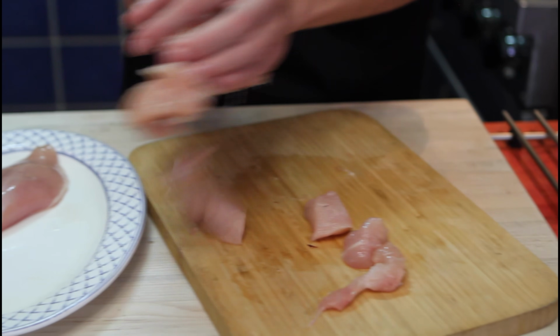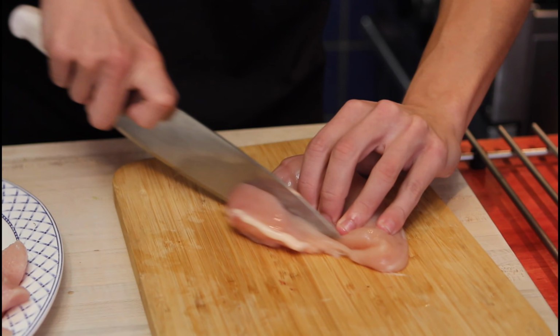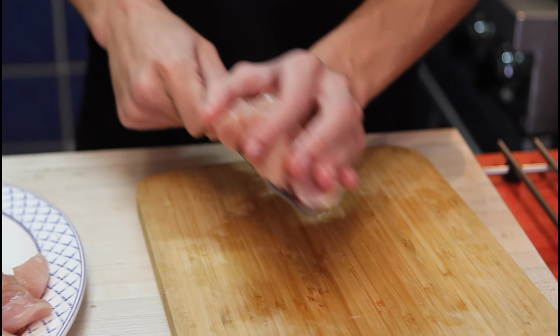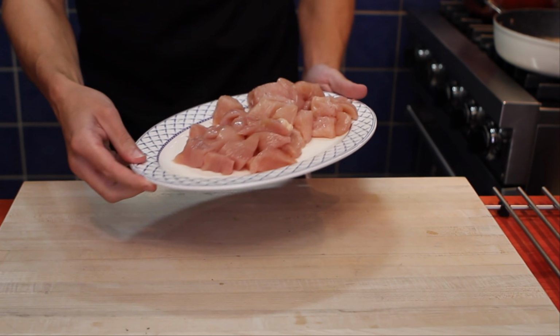Our chicken is cubed, let's reserve it, and do the exact same thing with the second one. We want our cubes to be about the same size, and slice and dice. Chicken reserved. And let's go wash up. My washing up is done. Now my chicken needs to chill in the fridge.